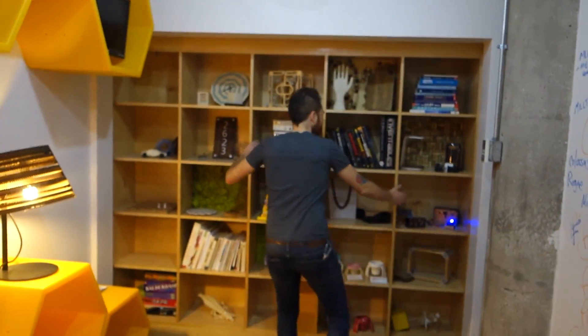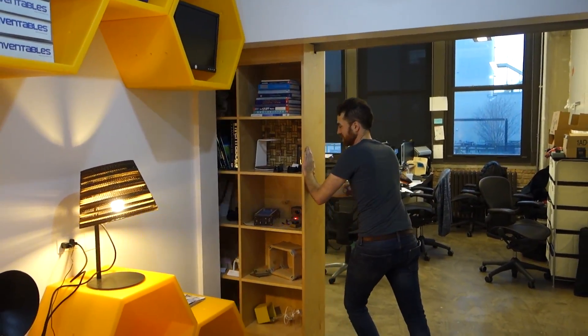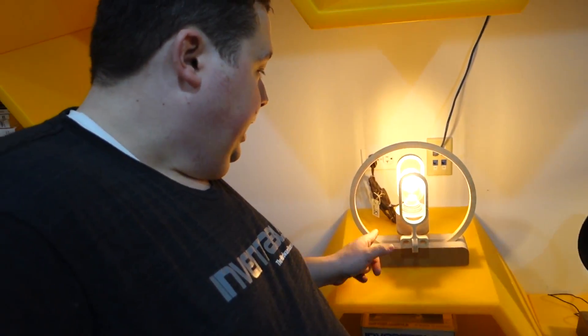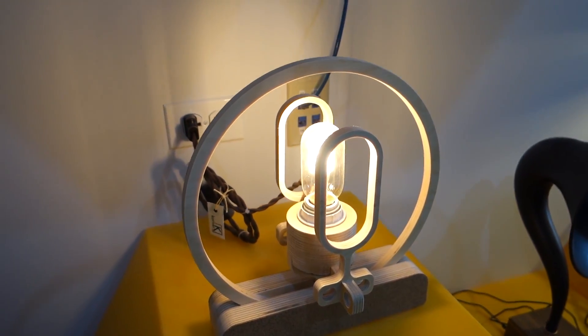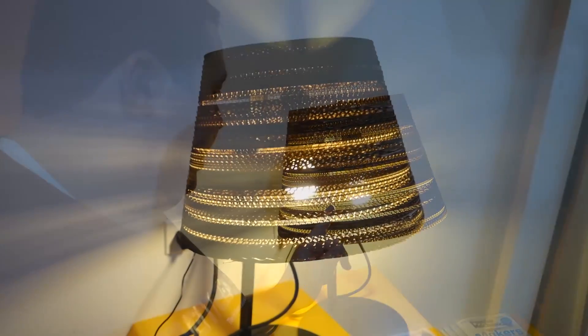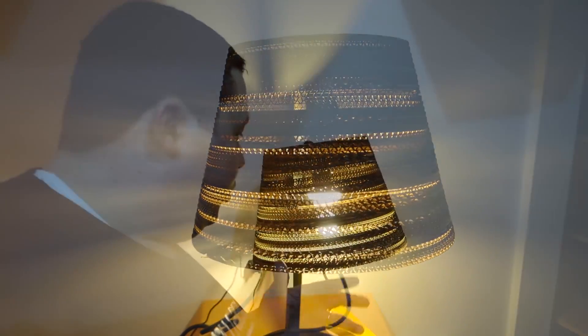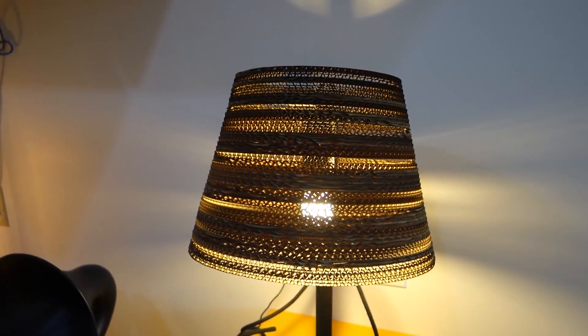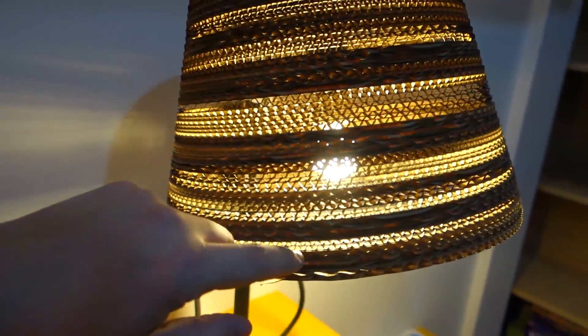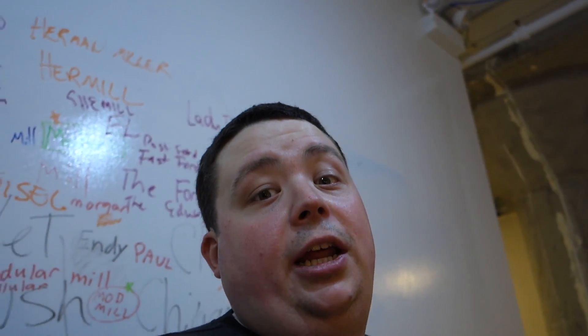We're in a little corner with that false wall. It's creepy - you totally wouldn't know it was there. I need one of those in my house. Now some cool examples of what the Carvey can do: this is a little light bulb stand with an Edison bulb. And over here is a lamp shade actually cut out of cardboard - you can use cardboard as a material. Depending on which way the corrugation is facing you get different patterns. These are cut rings stacked and glued together - so you no longer have to throw away cardboard boxes, you can make art out of them.